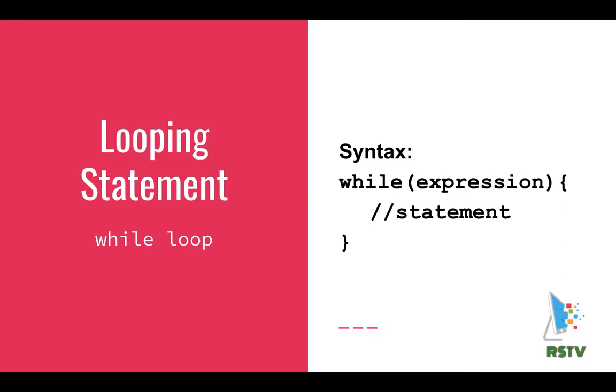So looping statements, while loop, this is the syntax. While is a keyword, we should write it like this only, not in capital letters. So we should use all small letters, then the expression part, the curly braces and the statement. So this is the syntax of the while loop. Whenever the expression is true, only then will it execute the statement. So multiple times it will execute. Whenever the expression is false, it will terminate. So if the expression is true 200 times or 100 times, this block will execute.